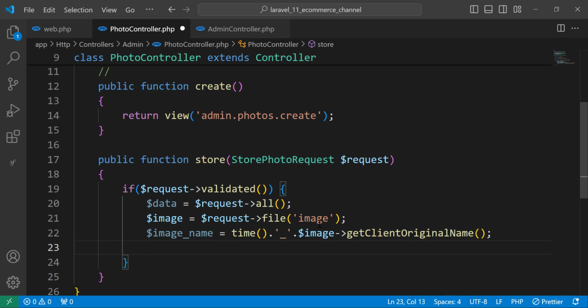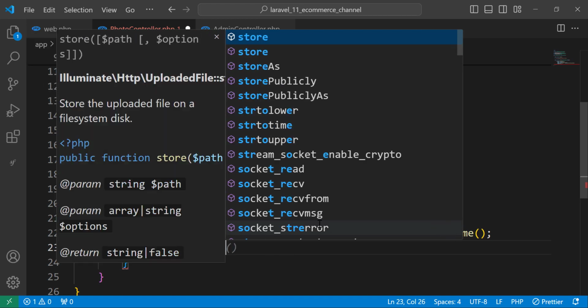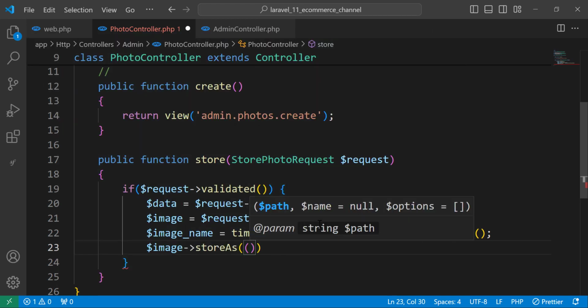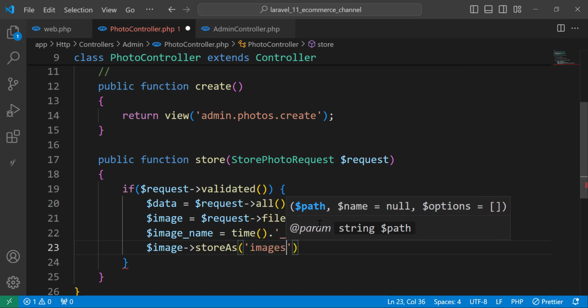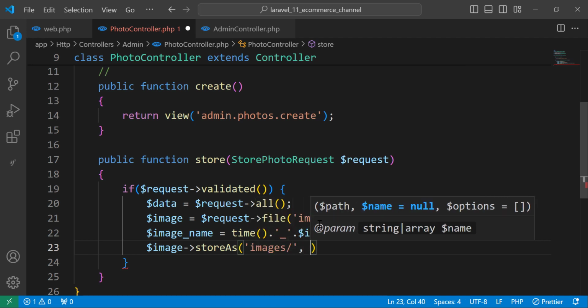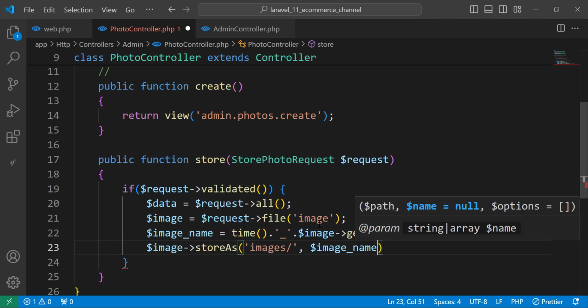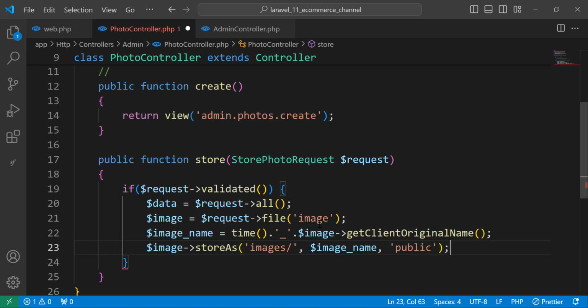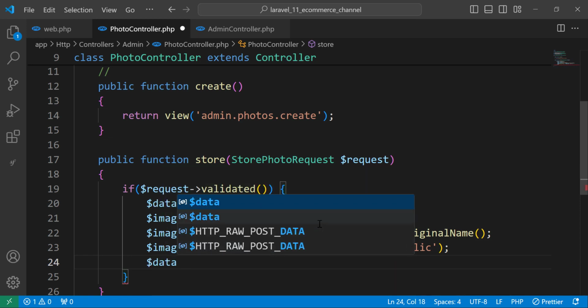Next we need to store the image. So let's store it with storeAs, and here we provide the folder, so it will be inside images, then the name, and the public disk, so it will be inside the public folder. Next, we need to provide the URL of the image.